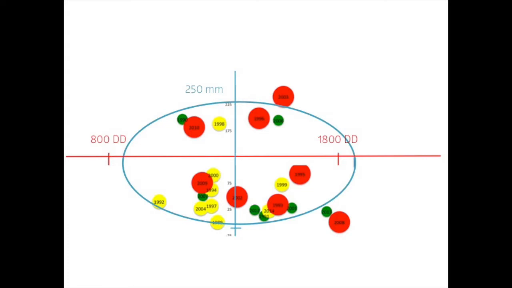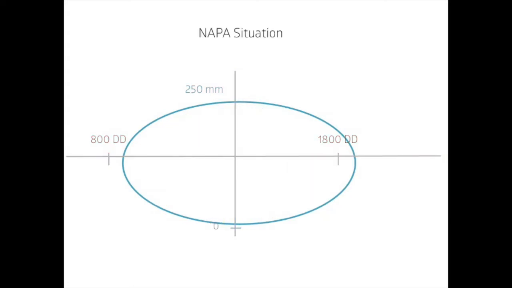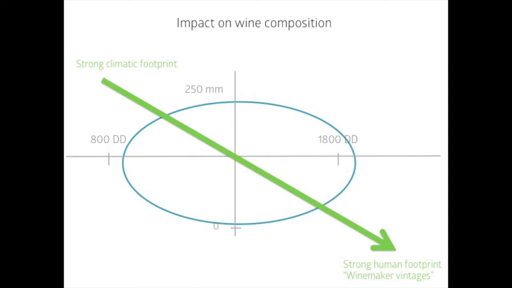What we typically see is that when you take one step back and look at how wine critics analyze those different vintages, you can see these axes. Basically, when you have many vintages in this area, the climatic footprint on skin composition, and therefore wine composition, is such that whatever you do in terms of vineyard management, the climate is ruling the game. Those vintages like 2010, 2011 in Napa, or 98, we call them climate vintages. And during those vintages, you see more uniformity across wine composition.